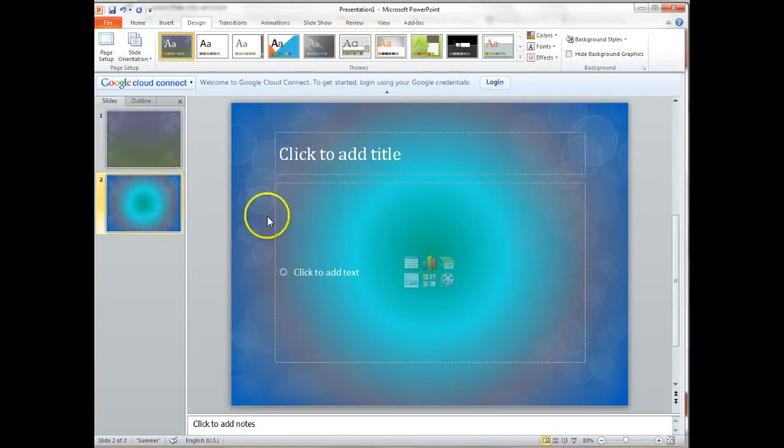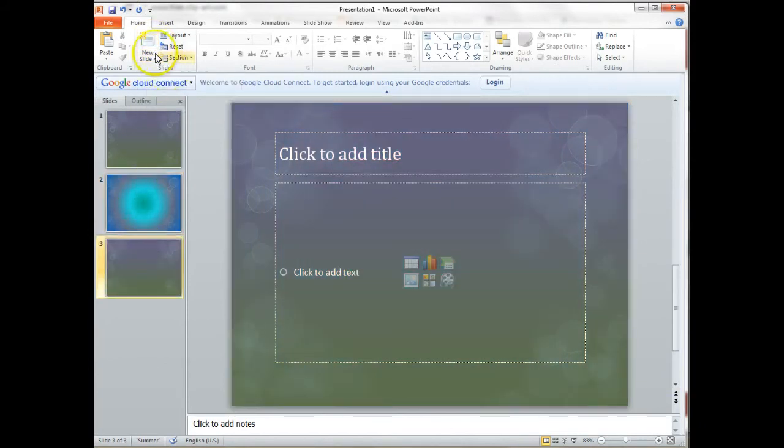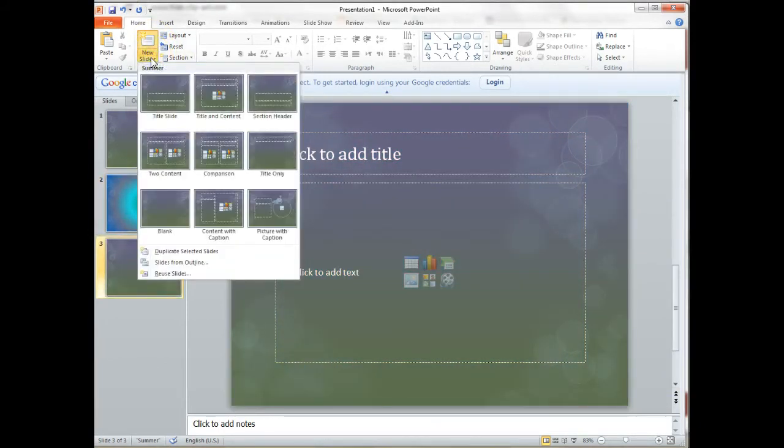Okay, so here we have, you can see it's still in the same theme, but it's a little bit different. That's how you can change your background. Now, to add in additional slides, we're going to make sure we're on our Home tab. If you just click on New Slide, it will come in like this. If you click on the little arrow, you have some options of what your slide will come in looking like, with text boxes, with picture boxes. That is up to you.